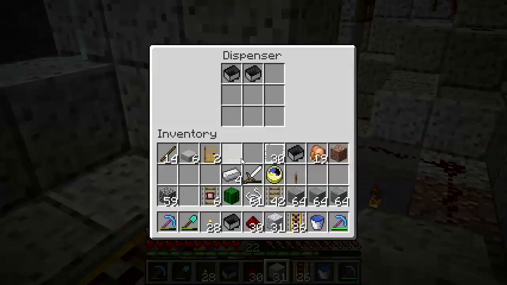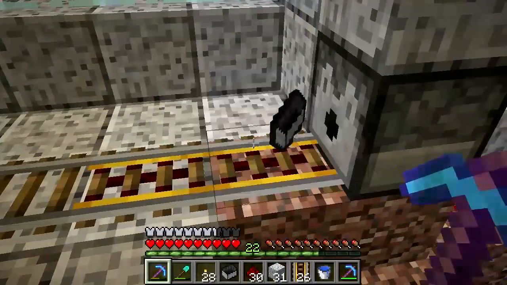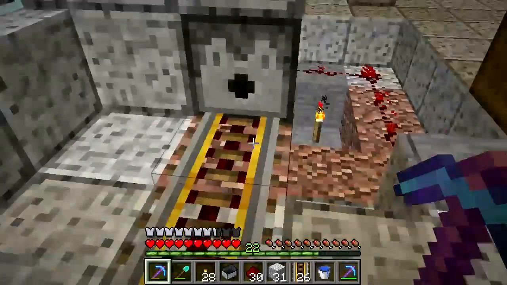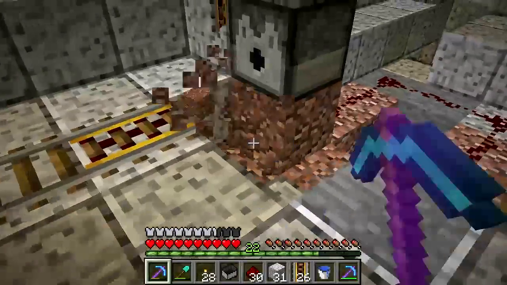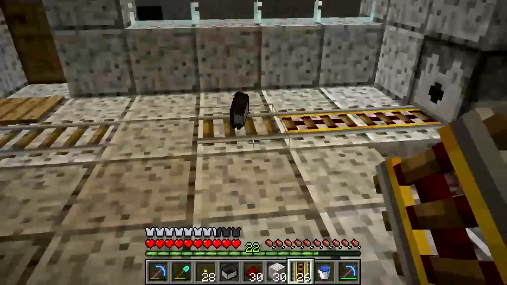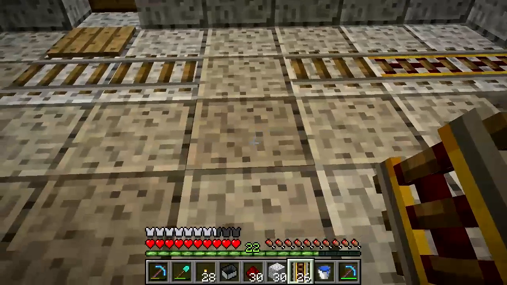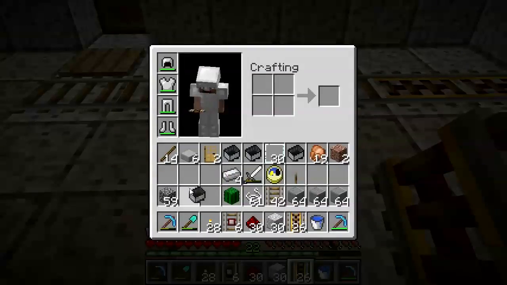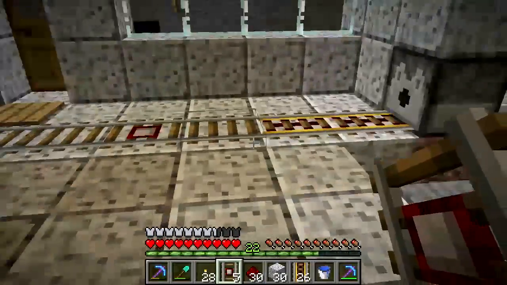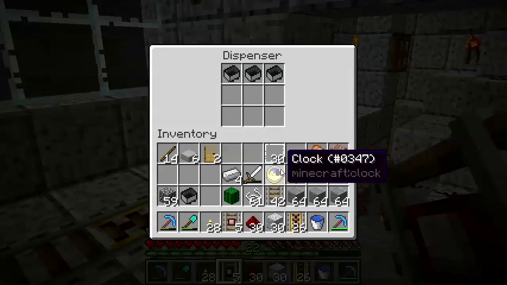All right. Load the carts. Step on the plate, it dispenses one. All right, that's good. Okay, now the detector rail. Okay, put the carts back in here.